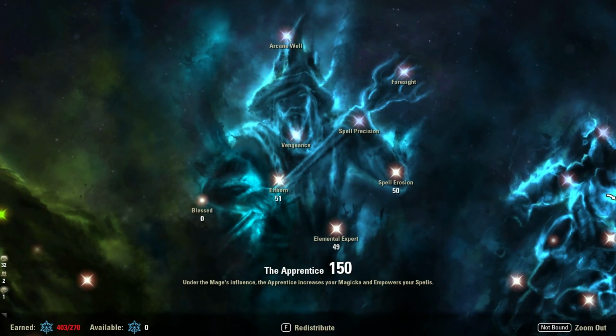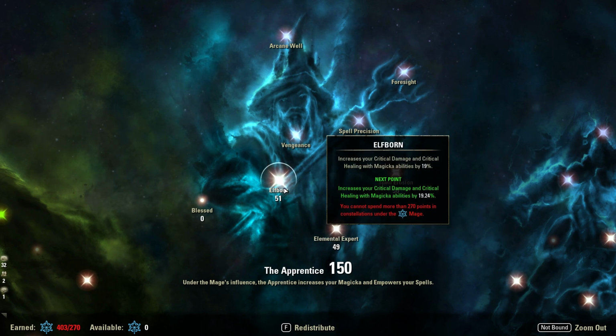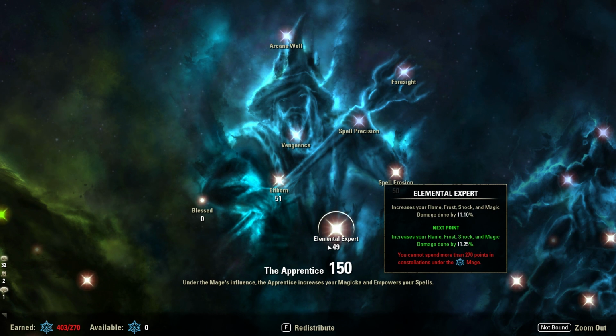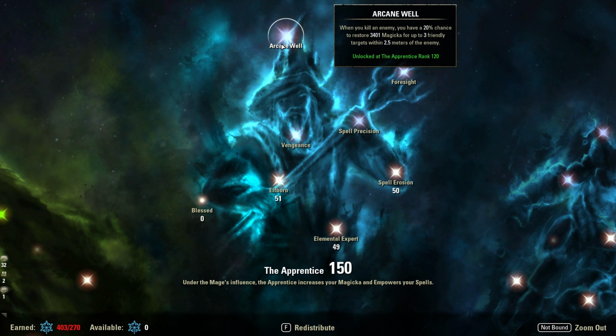Now, moving on to the blue tree, we've got 50 Spell Erosion, 49 Elemental Expert, and 51 in Elfborn. Nice even split here. Because we have that 50% crit rate, I think this is the best way to go. The important passives we get is Spell Precision for that little bit of spell crit. Arcane Well, I mean, we're bombing, so we actually can get some good usage out of this. But like I said in previous build videos when I talk about Magicka builds, you don't really get good usage out of this in PvP for the most part.